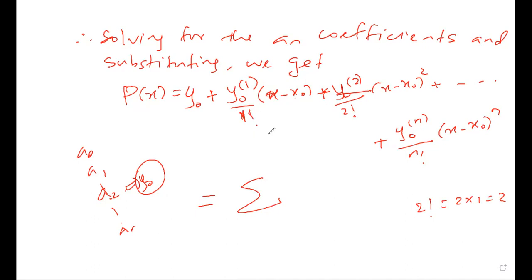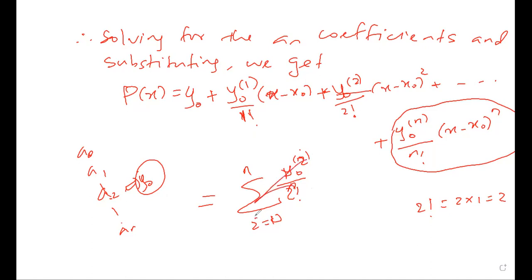Okay. So how can I write this? From this, I can write a common equation, which is equal to 1 over n factorial. So write down y naught of n. Sorry, I can write i factorial. This will be i factorial. Therefore, i is equal to 0 up to n.